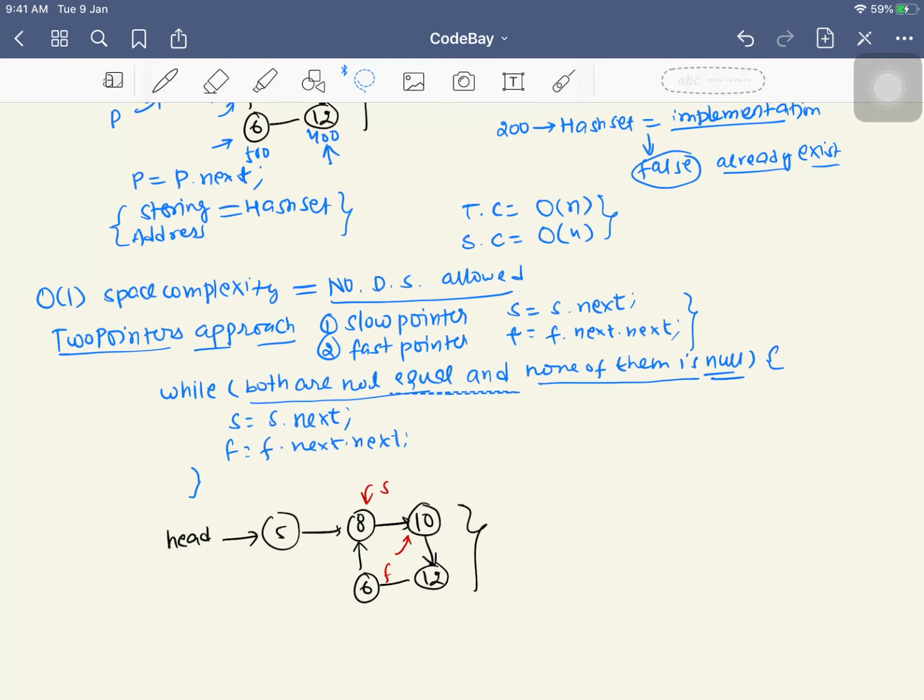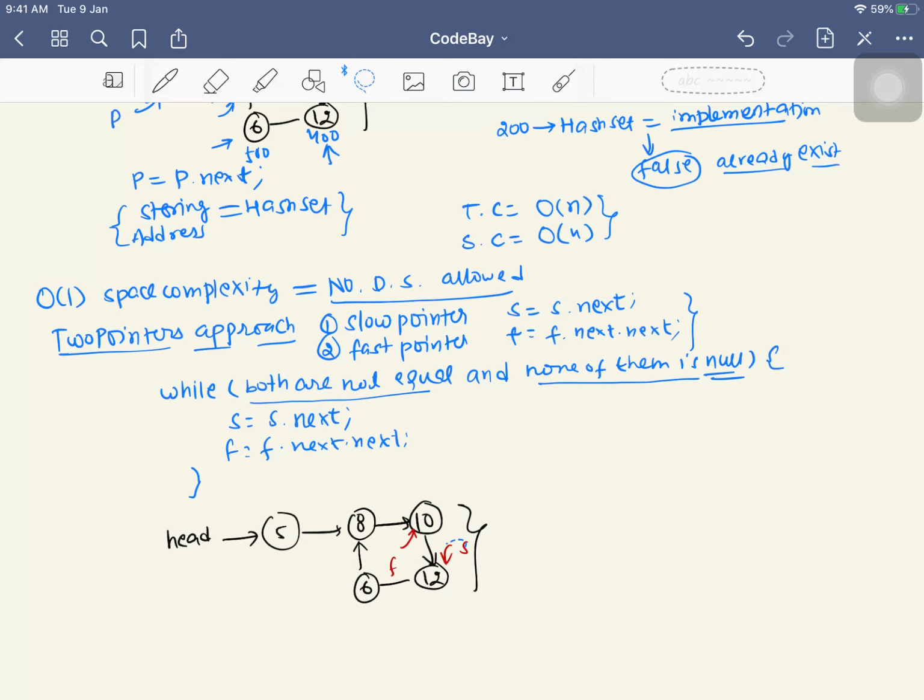They are not equal, hence slow will move one more time, and similarly fast will move one more time with 2 nodes. Now they are not equal, again slow will move one more time, and then fast will move here, right?